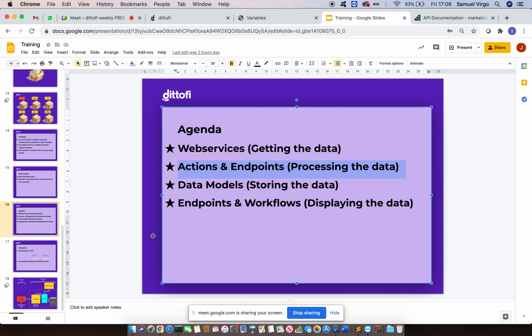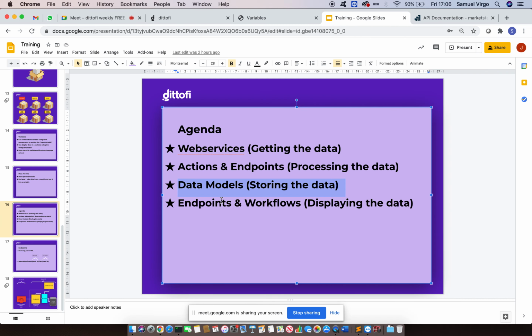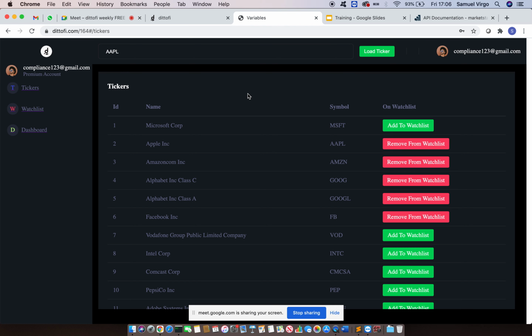Then we're going to talk about the option for storing data. So when you load this stuff in, as well as displaying it on the screen, you could also want to store that in a data model. I'm going to show you how you set that up. And then finally, we'll talk about the front end configuration to actually set this whole thing up, like the visuals of the screen.